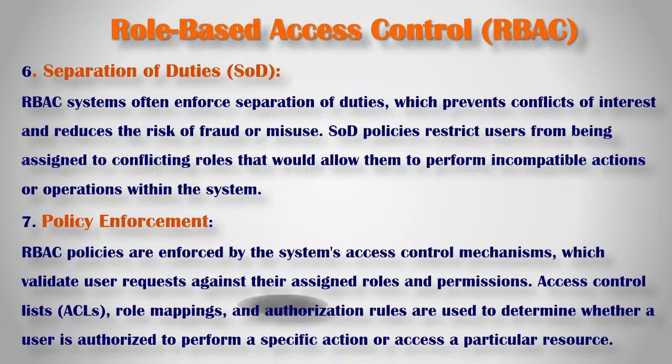7. Policy enforcement. RBAC policies are enforced by the system's access control mechanisms, which validate user requests against their assigned roles and permissions. Access control lists, ACLs, role mappings, and authorization rules are used to determine whether a user is authorized to perform a specific action or access a particular resource.